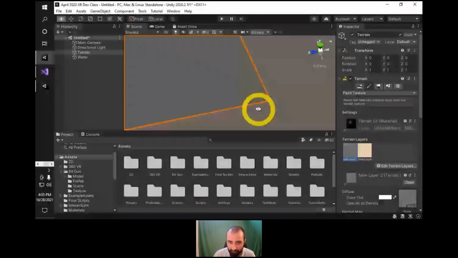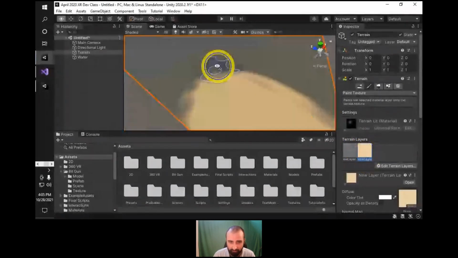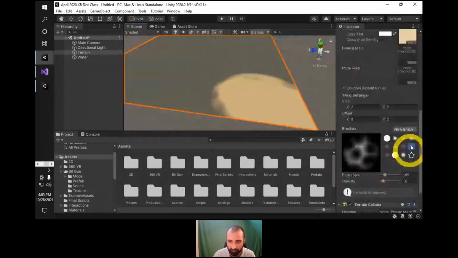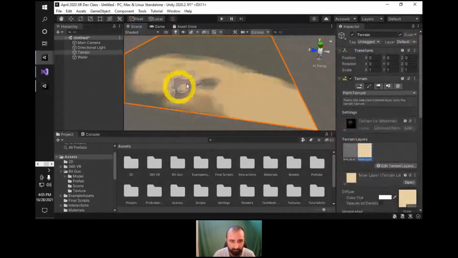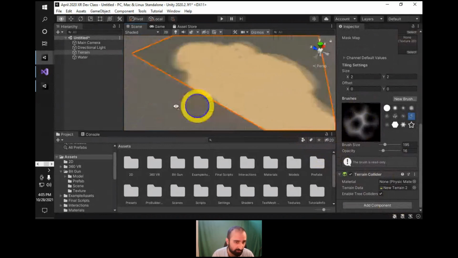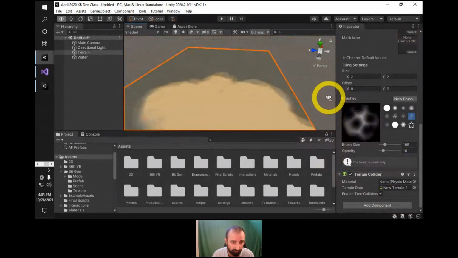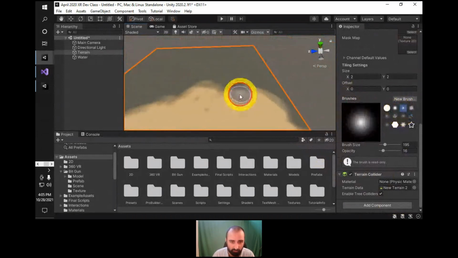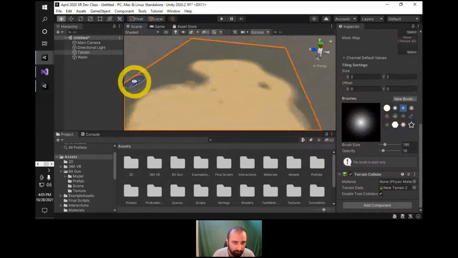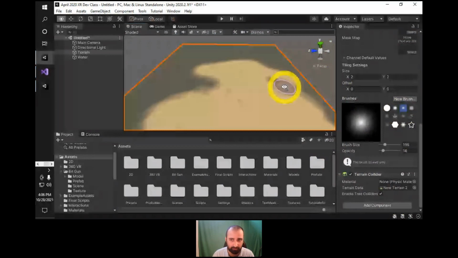Now, I would select it after creating it, and then I can just click and drag and paint that onto my terrain. And again, the brush that you're choosing is going to have a large impact on how you're painting it. Remember, the white portion is the strongest, the black portion is the weakest for our brush, and the gray portion is going to give you the fuzzy parts you're seeing on the end, which is particularly useful when you're painting terrain. So it's not so drastic the way it's painted. There's a nice little blend happening in between the lines there. So that's painting the terrain.